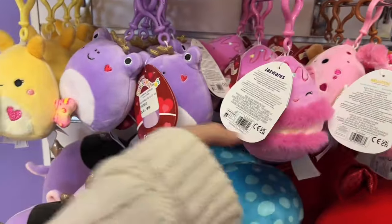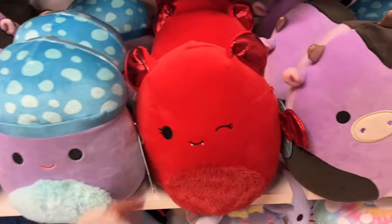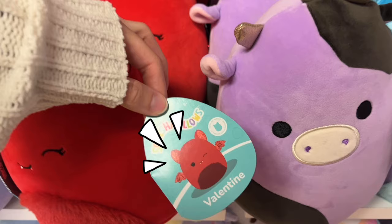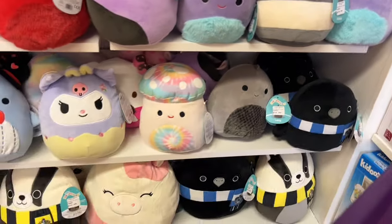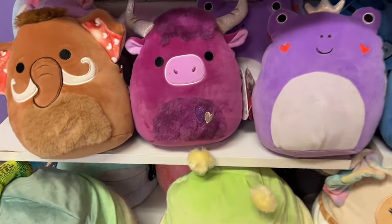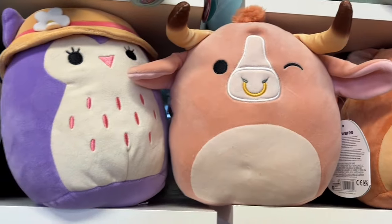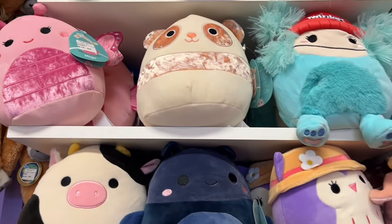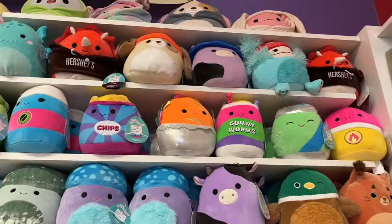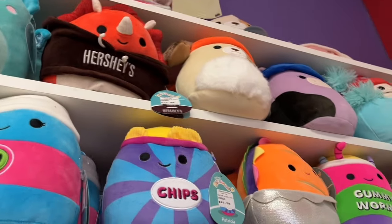Here are all the eight-inches — they have Alexis, the spotted blue mushroom, and most excitingly this red bat Learning Express exclusive Halloween squish from last Halloween. They still have it! They also have Harry Potter, Valentine's eight-inches, and the new Bigfoot eight-inches. Here is the new squad with Helen the cow and Connor, sold at Box Lunch, Claire's, and Hot Topic. They also have the new Hershey squad with Alexi and Brina with a hat, but I don't really like them.